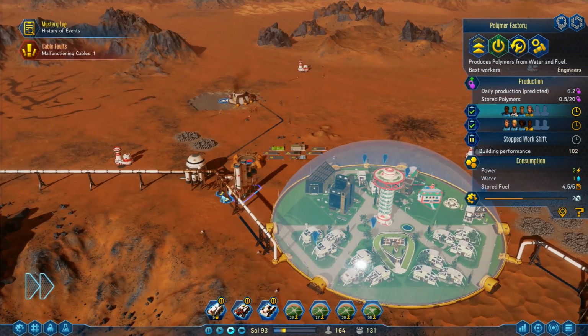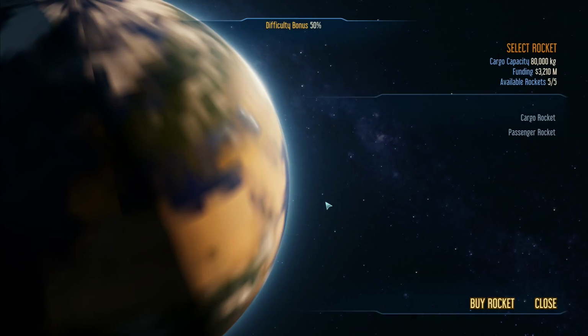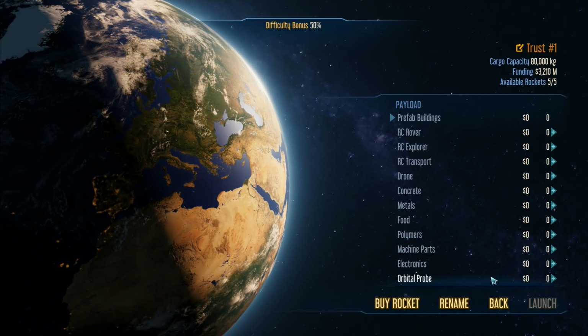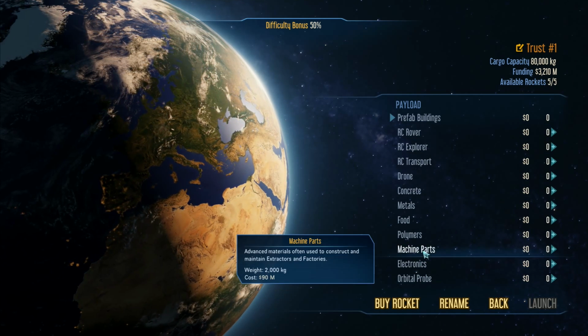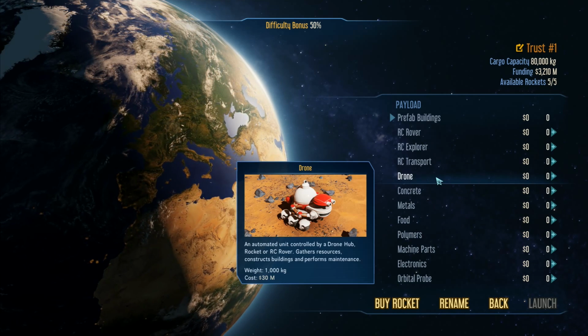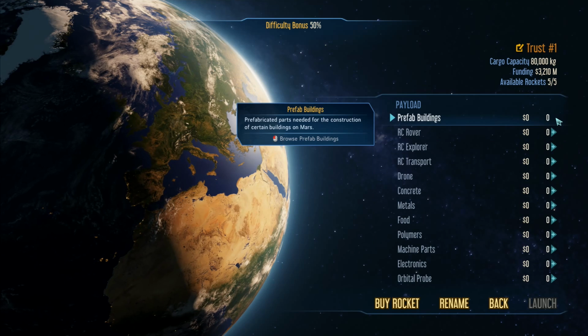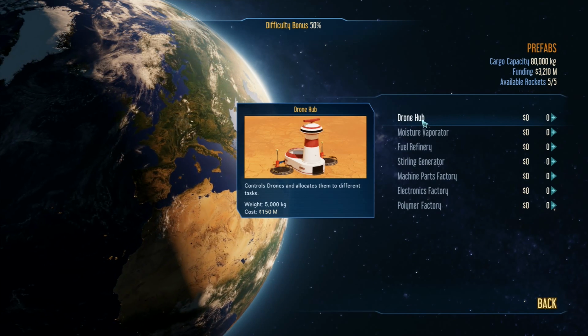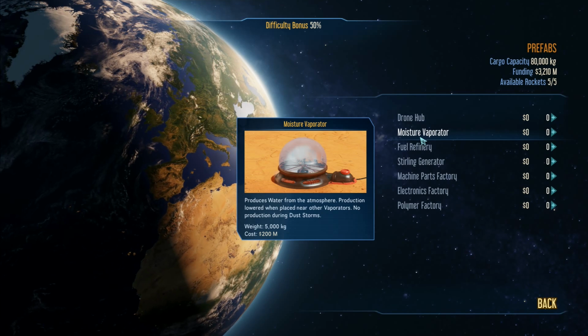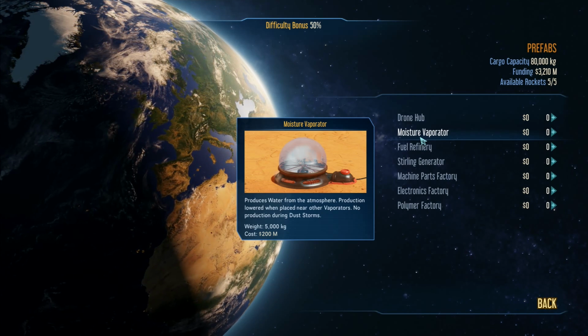We'll come back to that, because the moment I want to go back to our rockets, and I want to look over here. If we go to cargo, the reason I'm doing this now, at the moment we're okay for electronics, machine parts, polymers, food, metals. We're fine. Maybe we could get some more drones, but no, I'm thinking that if we go to prefab buildings, we want moisture evaporators, because I don't have those at the moment. And getting some of this out of the desert might be useful.